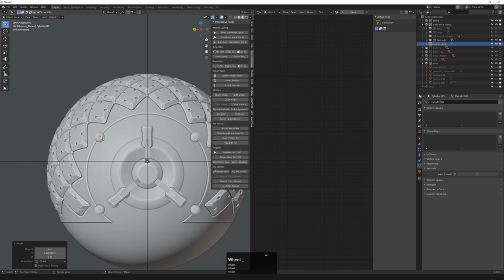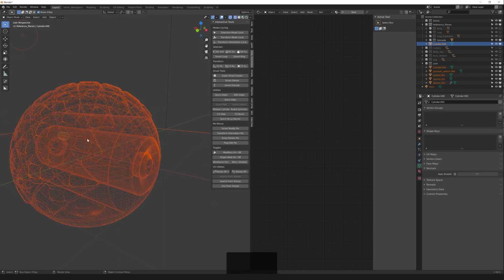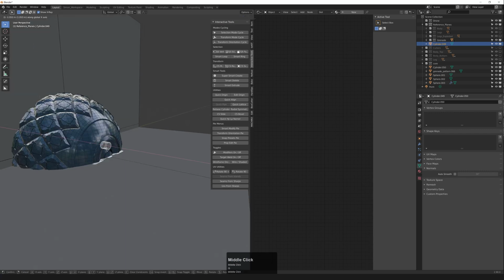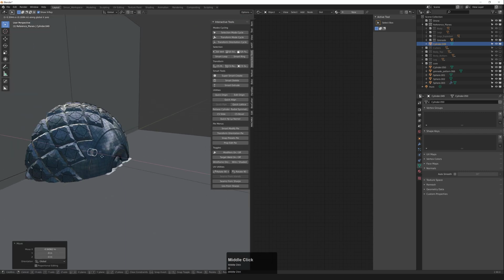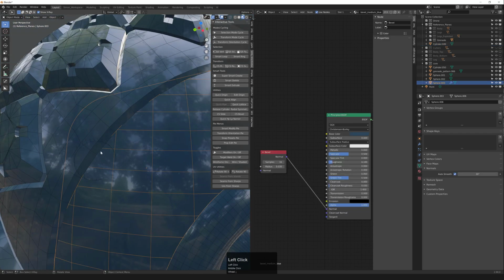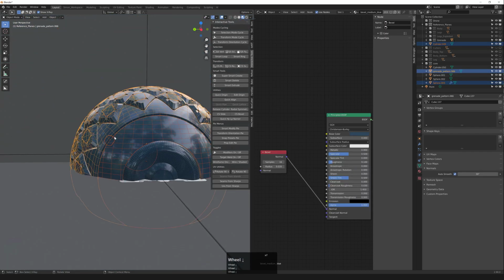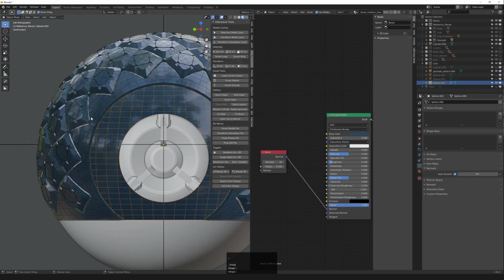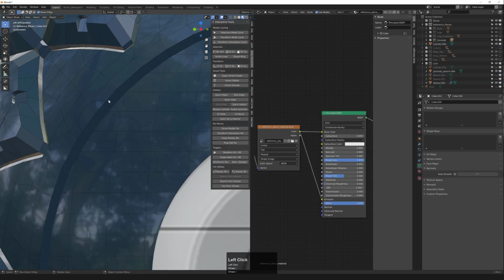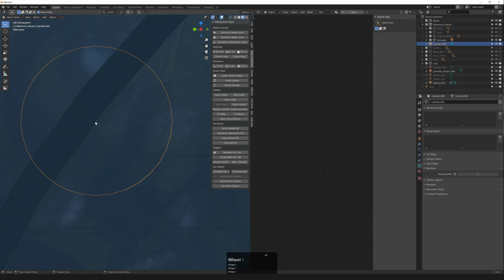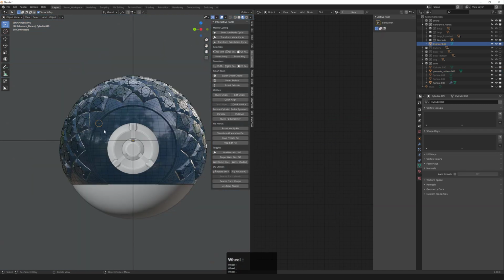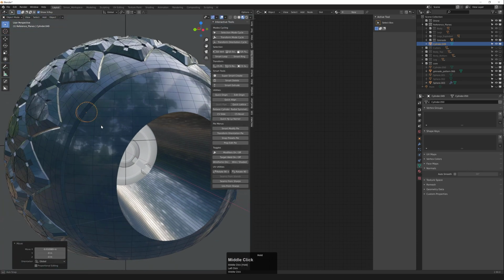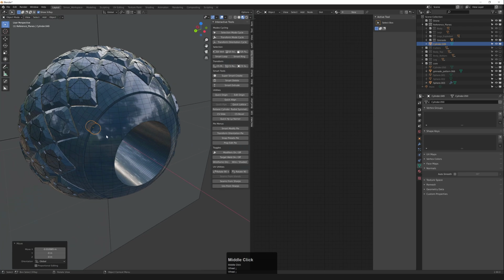And let's see what we can do here. And let's bring back our original geo and just move this forward. And we kind of need this to sit between these two pieces in the right spot. So let's just make sure that this is actually working. So it seems okay. It seems like it's sitting on this edge. And all we need to do here is do a Boolean operation as usual.